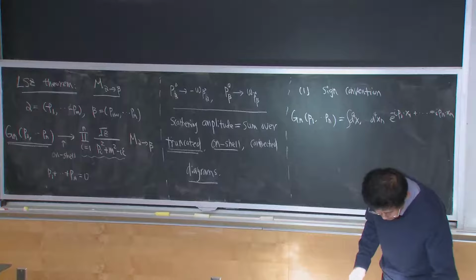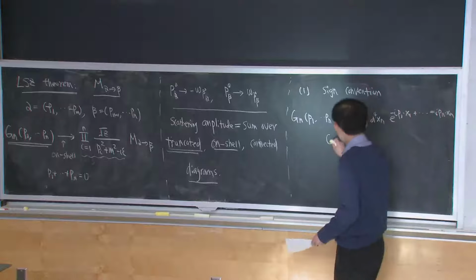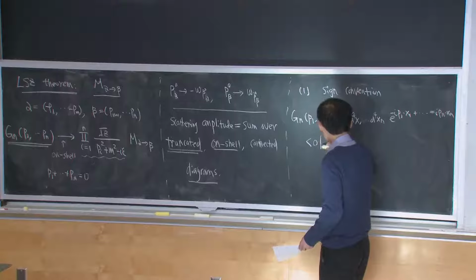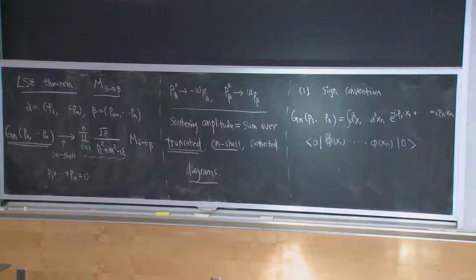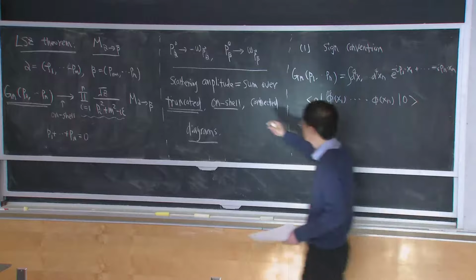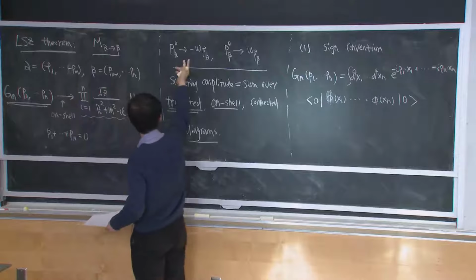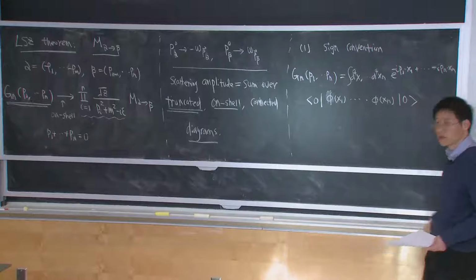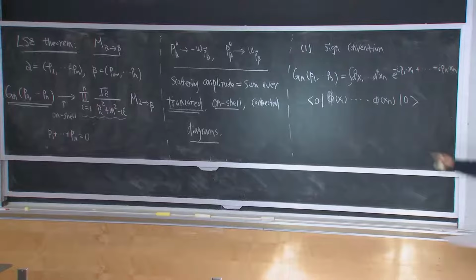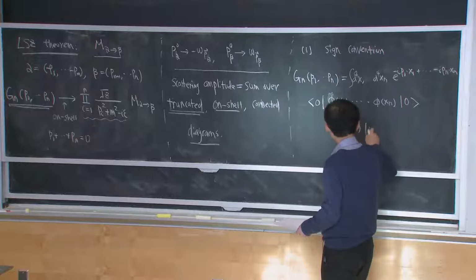By doing the Fourier transform of your coordinate space correlation function, it can be written as the following: you have phi x1 up to phi xn. Now, for those going to the initial state, we start from alpha to beta, you want those phi corresponding to the initial state to act on the right, and then you do the Fourier transform. So let's just consider one of them: phi x for the initial state acting on the right, and then you do a Fourier transform.